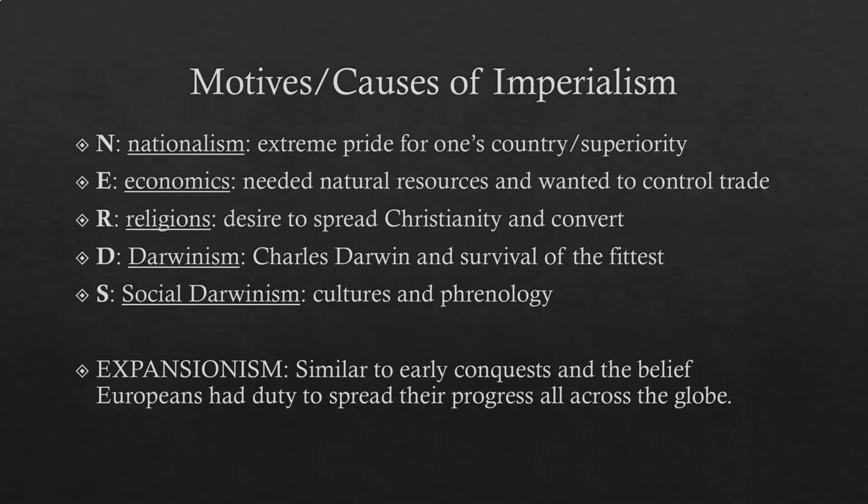Darwinism and social Darwinism go together. Charles Darwin and the idea of survival of the fittest: we have to survive by all means. So if the poor people over there cannot defend themselves, but we can, then that's fine. Too bad, that's survival of the fittest. That's what Charles Darwin says.